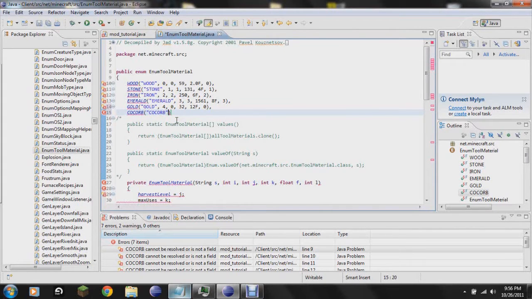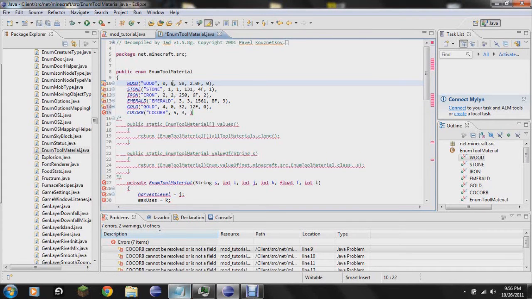After the quotation marks, you're going to do comma, and then you're going to do 5, which is the ID for enum tool material, comma, you're going to want to do 3, which is basically telling it what it can break, because gold and wood are 0.